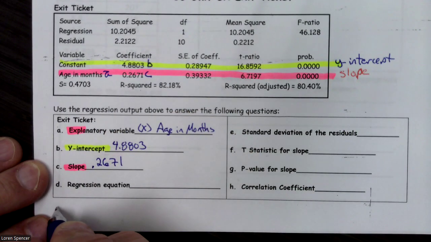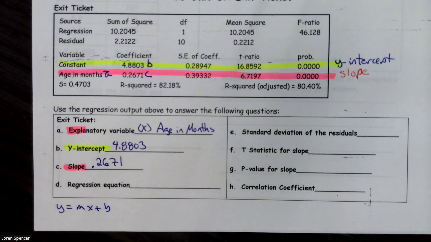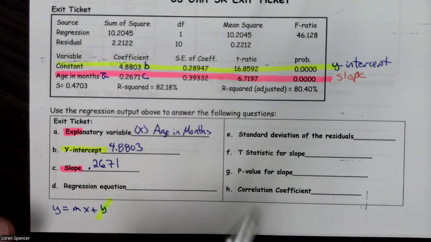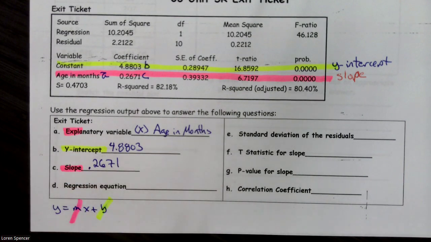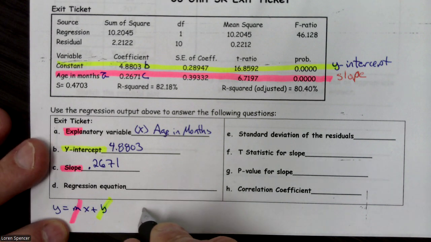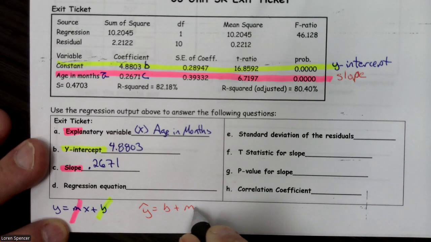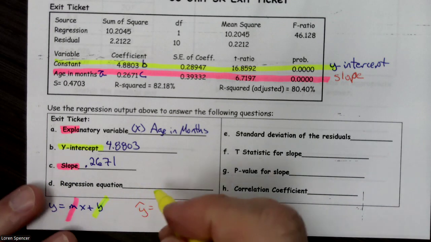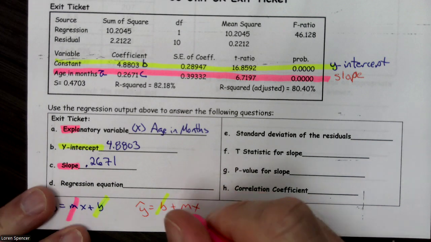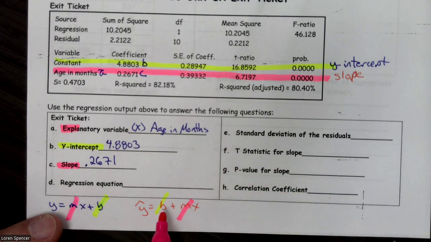As I've said before, the regression equation doesn't explicitly show up on the computer printout, but they give us all the information. And it's based on y equals mx plus b that you learned in Algebra 1, where b was our y-intercept and m happened to be our slope. But being statistics, we're going to change this up a little bit, and there are actually very good reasons why. We're going to go y equals b plus mx. Although the calculator differs, this is the order we actually write it in. Well, b is our y-intercept and m happens to be our slope.